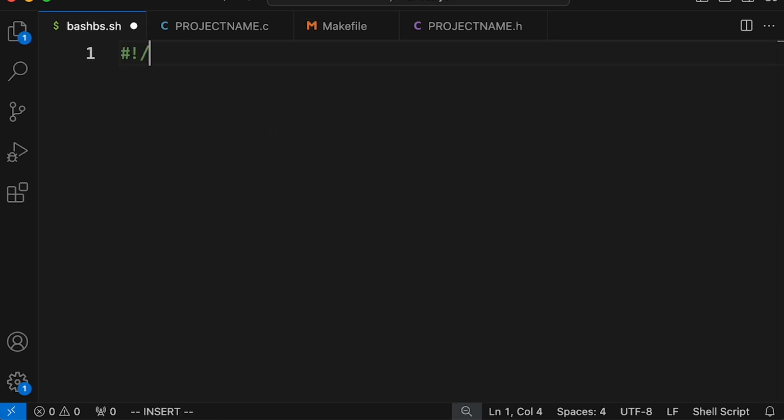So this is a bash script, so we put in the hashbang, and what are we going to give as arguments? We can give the project name as an argument. So let's say pname equals $1.